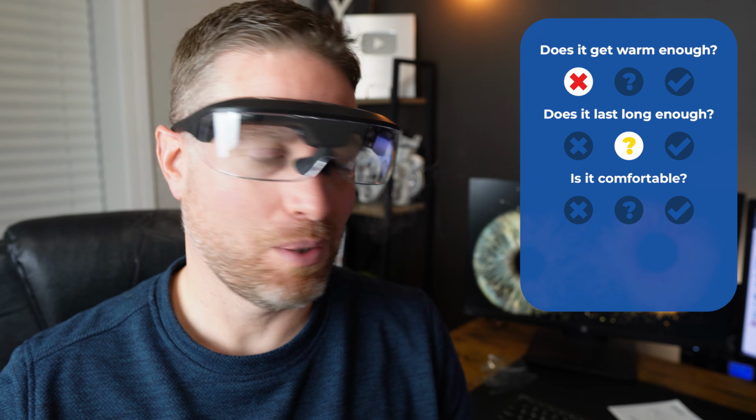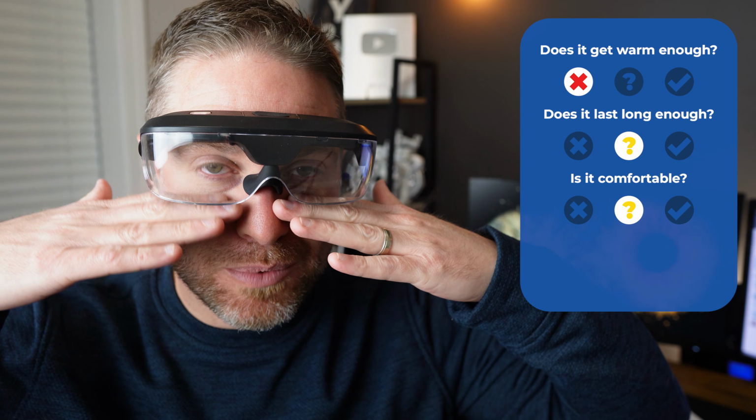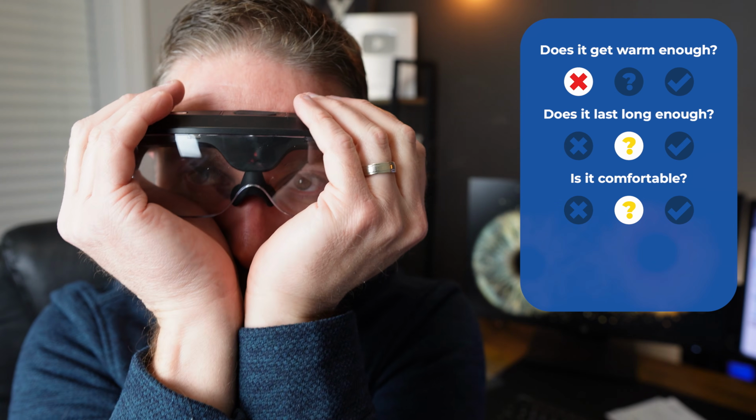Number 3, is it comfortable? I mean, it's a huge pair of glasses, so not too comfortable, but it's not crazy. Again, I'm just kind of let down. I wish it was going to be helpful. And if it was heat, I'm worried that a lot of it would escape out. I feel like there'd need to be something right here to create a chamber. But I was excited to be able to look through glasses on this one. But yeah, I don't think it's going to be that effective.